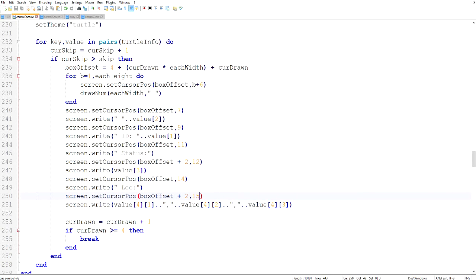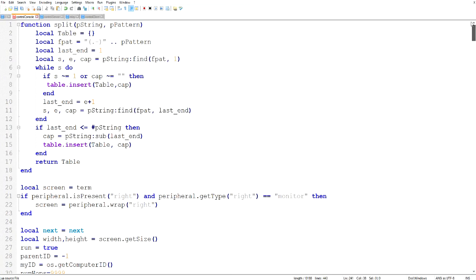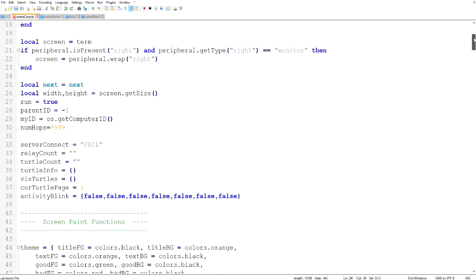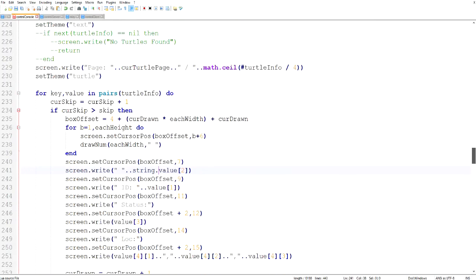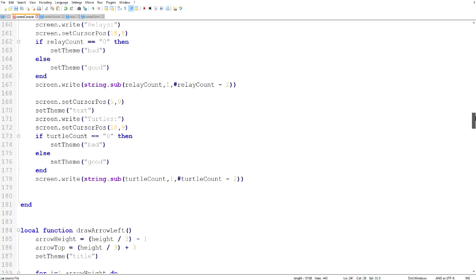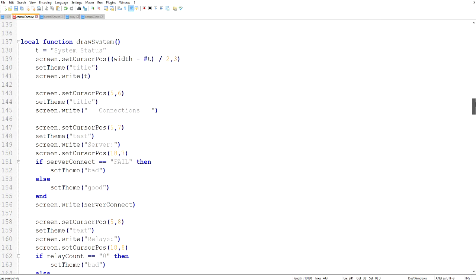Okay, so this right, that string dot, shoot, I need, what's the substring thing? That must be up here, right? No. Oh, come on, I know I had it. Oh, it's up here, it's up here.